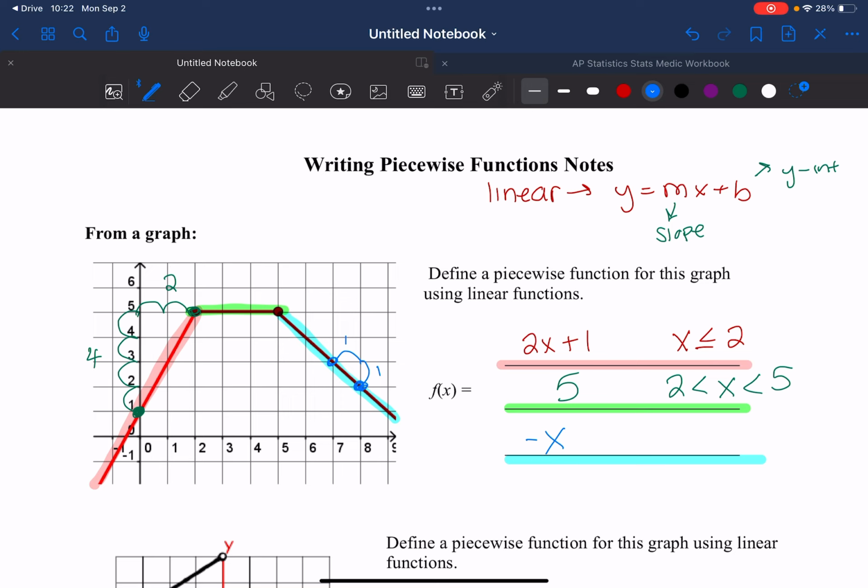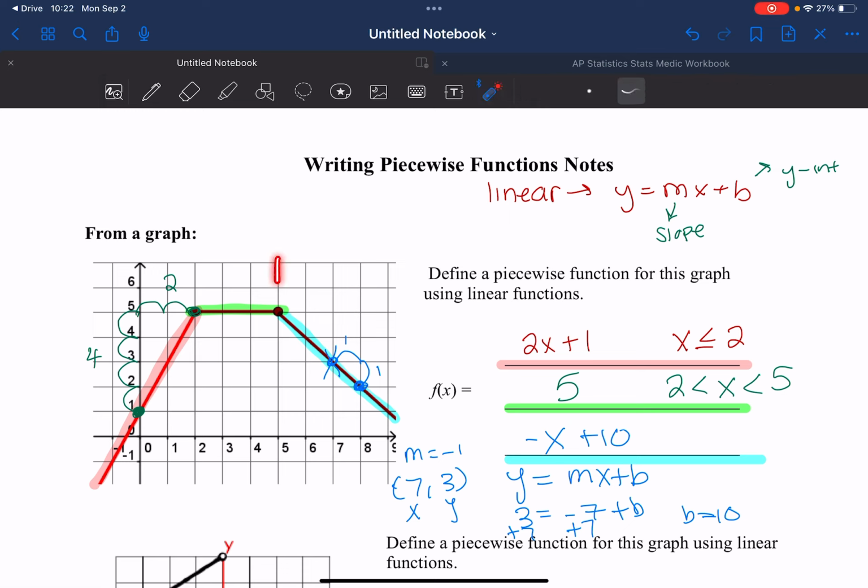So in order to solve this, I have to use that y equals mx plus b. And I have to choose a point. So I'm going to choose, let's see, the point 7, 3. So this point right here. And 7 is my x and 3 is my y. And then we know that my m is negative 1. So I have 3 is equal to negative 7 plus b. In order to find b, I have to add 7 to both sides, and I get b is equal to 10, which means I have negative x plus 10 to finish out my expression there.